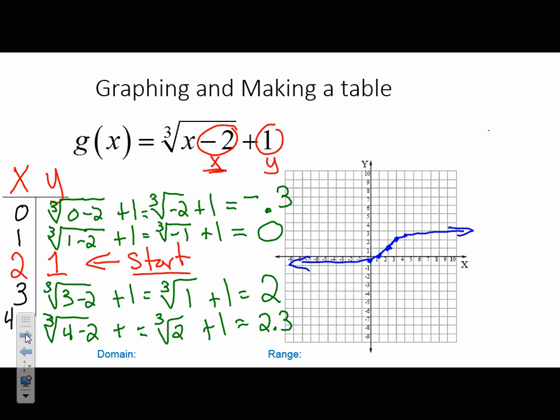Make sure you spread it out. I want it going further. It's going to look like this. One's going one direction, one's going the other direction. And now we should remember this. Since we can pick any x and we can get any y value out, our domain and range for all of these are going to be all real. So x such that x equals all real numbers, and y such that y equals all real numbers.